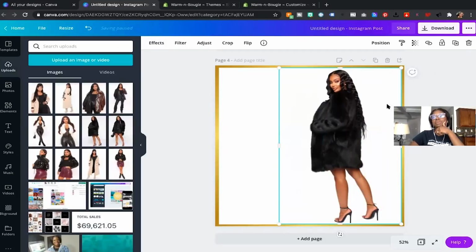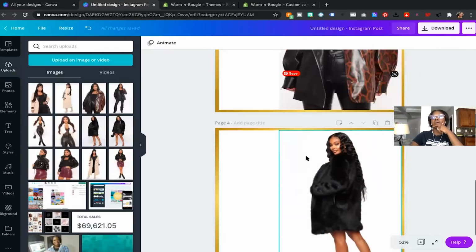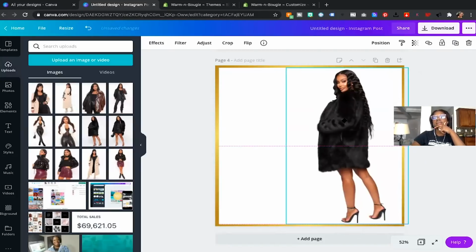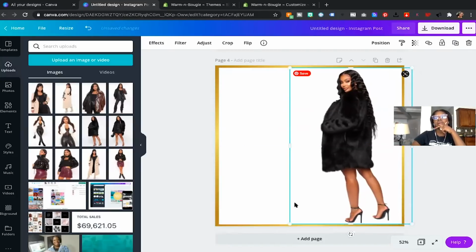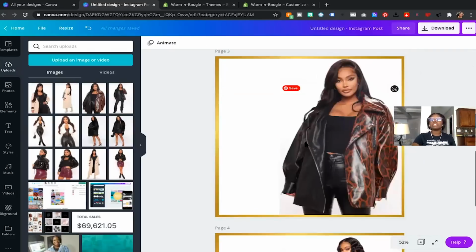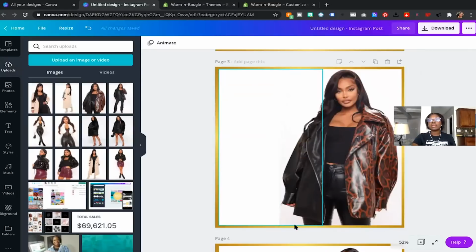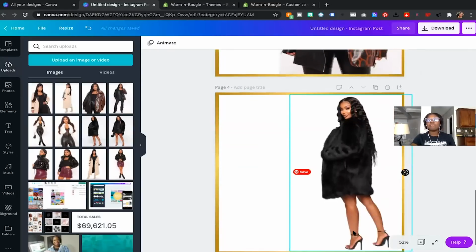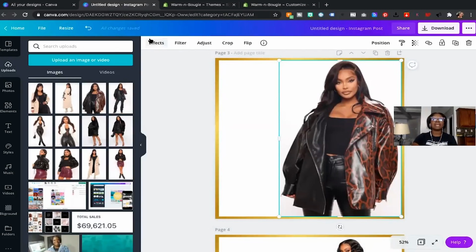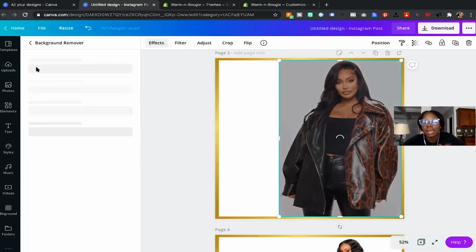And bada bing, bada boom, everything's all gravy, okay? Actually, let me make this a little bit more over. So now I have my images for my trench leather collection, and then I have my fur collection. And I just realized that my leather collection has a little gray undertone towards the bottom, and I don't like that. So I'm just going to pull out my background again because I want it to be white. I don't want it to be any grays in there.